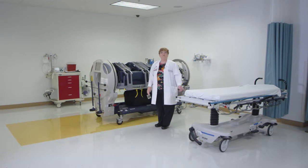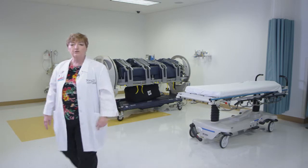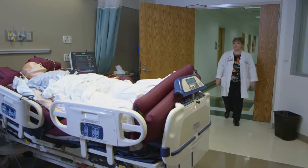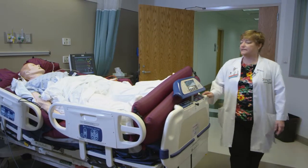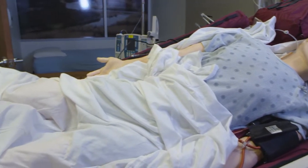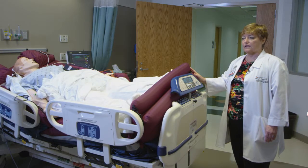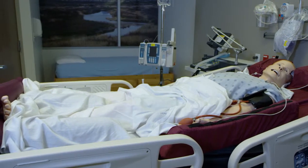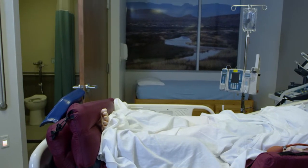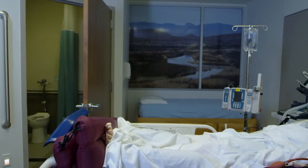Now that we've finished with the rota bed, we'll move on with our tour and the process of our patients that will continue on to the ICU, which we have two of. And as we continue our tour, we'll walk into our first simulation ICU room, and you'll notice that it's quite noisy in here. Our patient here is being monitored. He's on a specialty bed, which is unique to our area, because our students actually get to work with the beds prior to going to their clinical site. Over here we have a ventilator for our patient, we have his pumps, we have his monitor, and in the corner over here we actually have an area for our patient's family members to stay with them while they're here in their stay of the hospital.